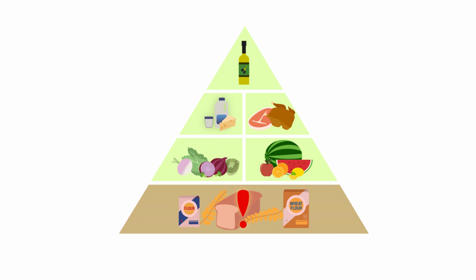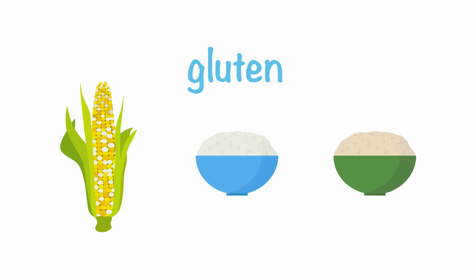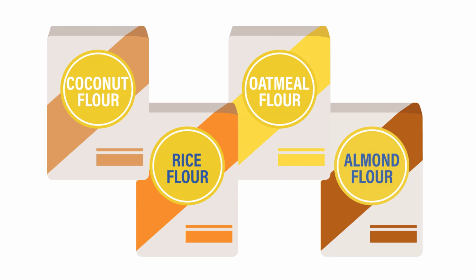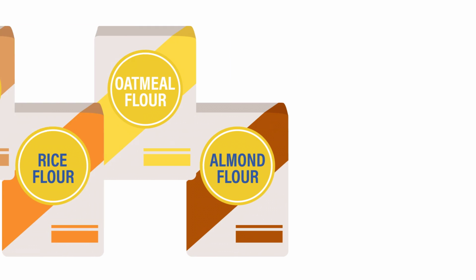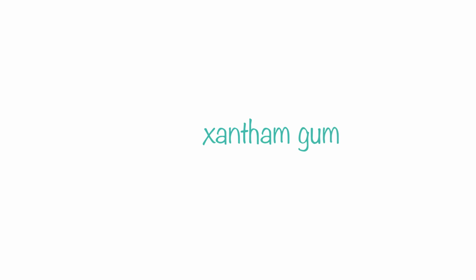Remember, for the most part, wheat, barley, and rye are the only natural sources of gluten. This makes other food groups automatically gluten-free. The other grains are typically safe too. Corn, rice, and nutrient-packed quinoa, for example, don't make gluten on their own. For people who want to bake, there are even gluten-free flours. These are either made from plants that naturally don't make gluten, or they are made from wheat and have had the gluten removed and replaced by xanthan gum.